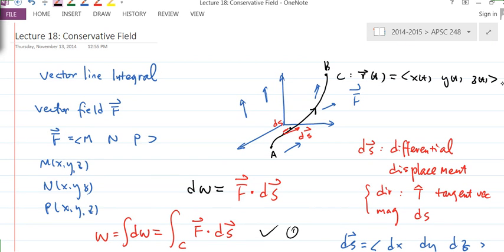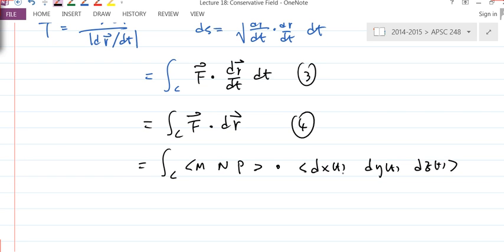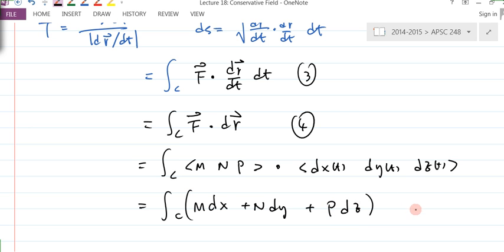So what does that mean? Differential operator. So basically, when you put a d, it's dx, dy, dz, right? So this is dx of t here, and dy of t here, and sorry, not a vector, and dz of t here. Okay? So this is a dot product. Then technically what you do is apply the dot product formula. So you get M dx plus N dy plus P dz. Okay, so now this is number 5.